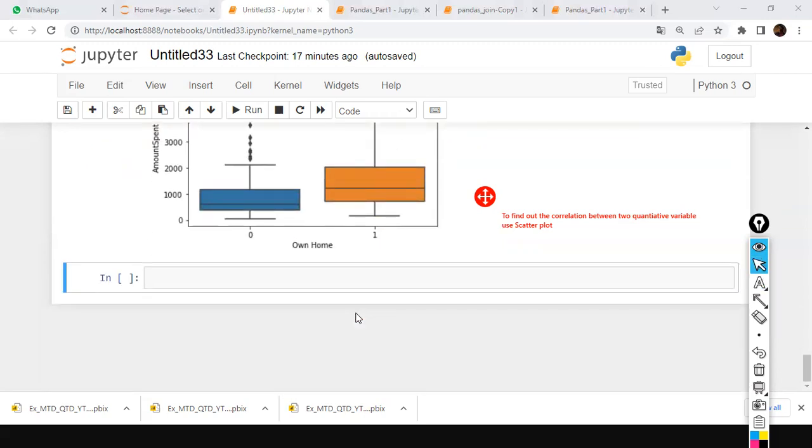So what is the formula for finding out the outlier? Can someone type it in the chat window? Which formula do you use to find out the outlier? And I'm going to use the seaborn scatter plot. You can do Googling also: formula to find out the outlier.